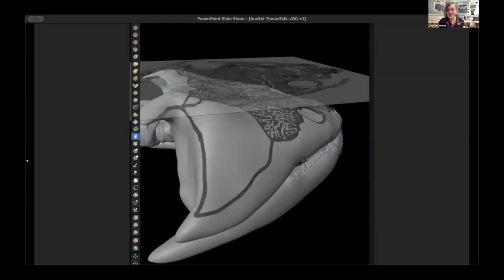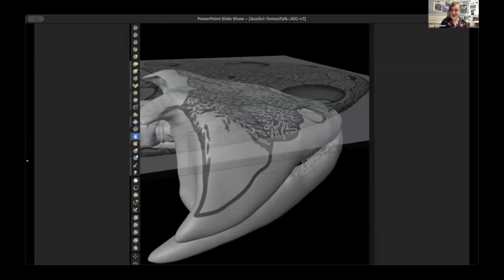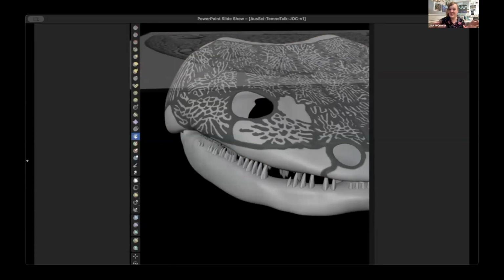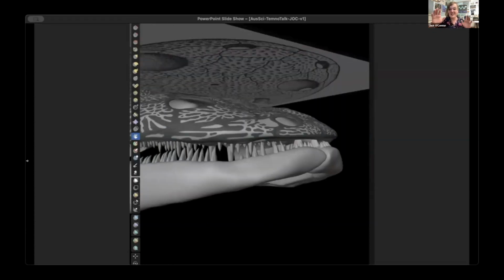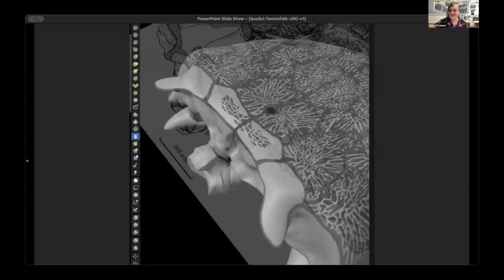These animals were so big that they were preying on small plant-eating dinosaurs. And so being able to move in the rivers and lakes that they were in and to be able to sense things moving around them is super important. And these little patterns that you can see on the skull right now are a diagnostic feature of these animals, which meant it really was great to be able to include it.